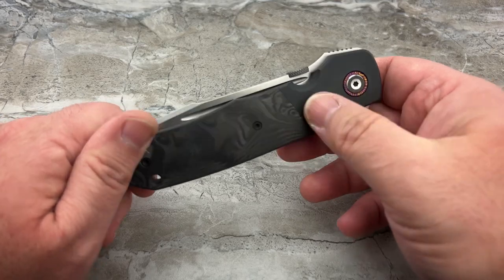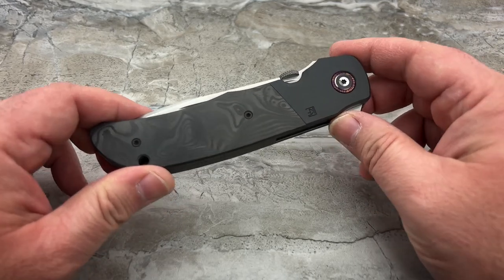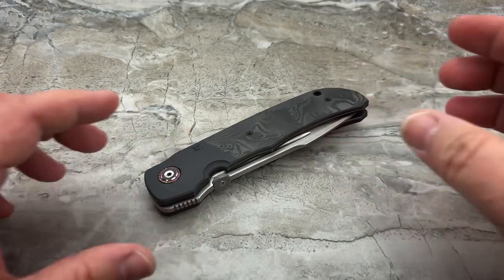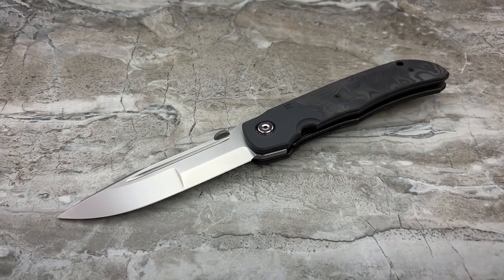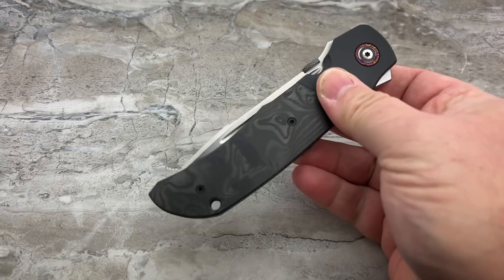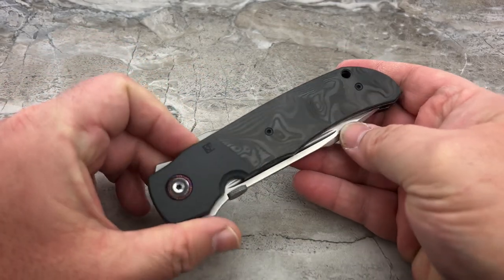The thing was, this one only broke my heart because of two things. Number one, I have a strong attachment to the Eagle Rock — I absolutely love the knife and the execution that CKF did. The other reason is CKF rarely if ever screws anything up, so it was really hard to come out and say here is one of my favorite designs of all time, made by one of my favorite brands of all time, and it's not 100% perfect. I like to consider myself friends with Mike over at CKF, so you always worry — if I say their new $650 knife isn't amazing in every respect, is it going to impact his business? Is he going to hate me forever?